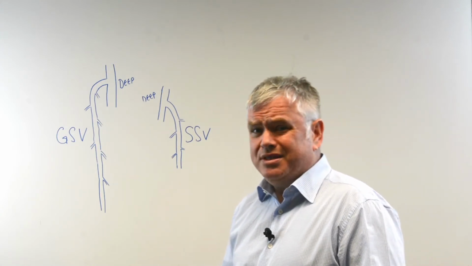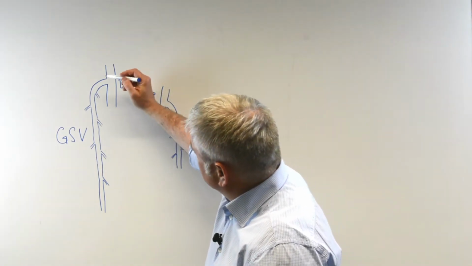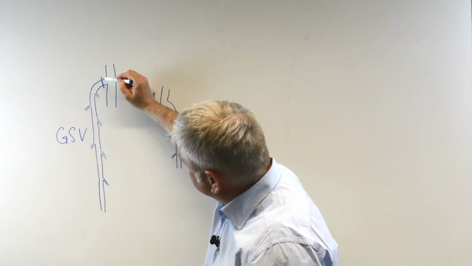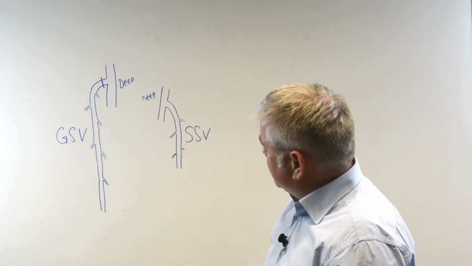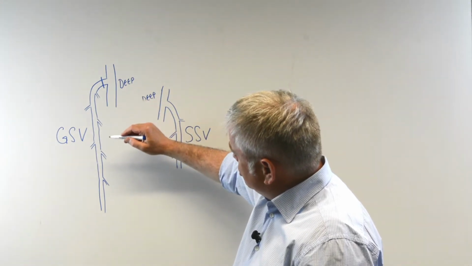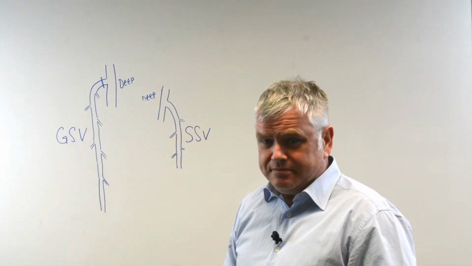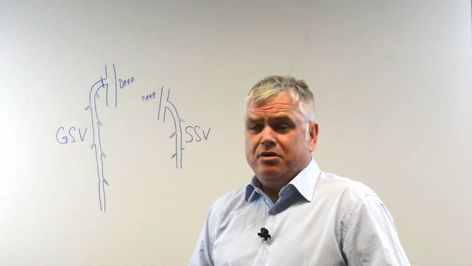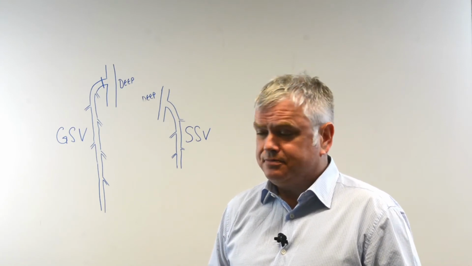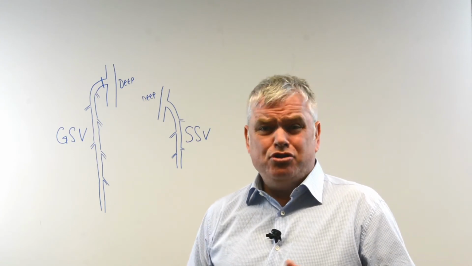Now, traditionally, when dealing with the main trunk, this was done with a surgical approach. First of all, there was an operation at the groin to tie off the main superficial vein, or great saphenous vein, just beside the point where it enters into the deep veins. And then the great saphenous vein itself was removed using a technique called stripping. It was removed in one piece down to the knee. Now, this procedure has worked very well, it's very effective, and is still commonly used to good effect by many surgeons. However, it has, in many cases, tended to be replaced by newer techniques.